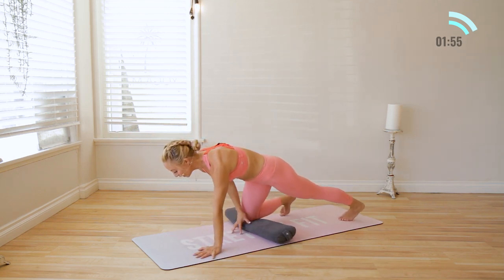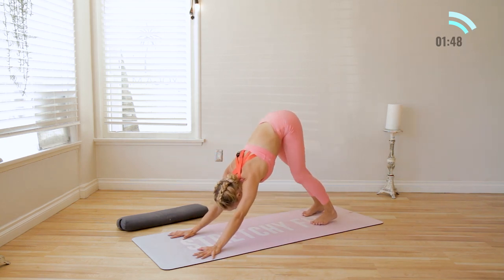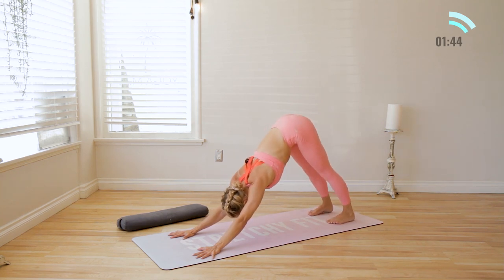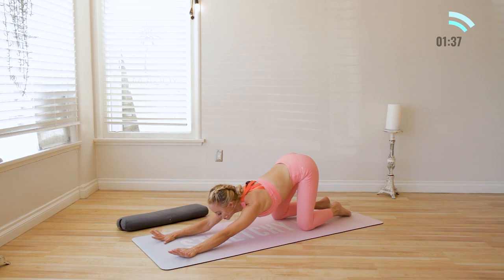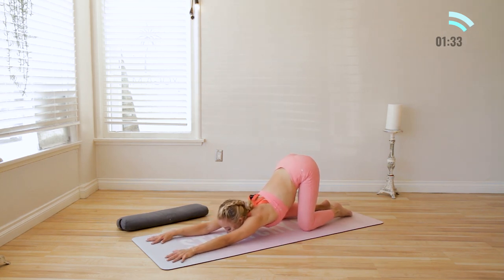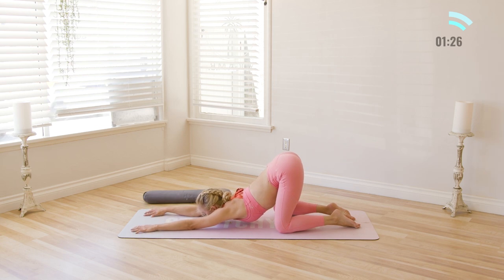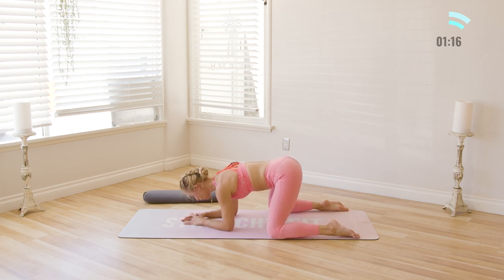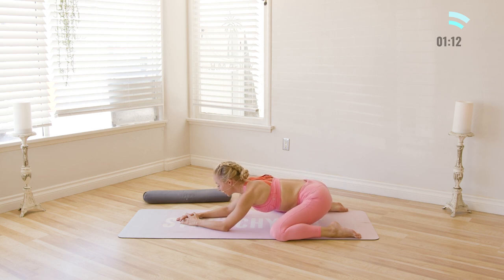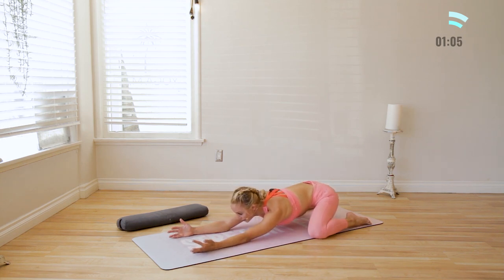Now just go ahead and circle all the way down. Move that pillow out of the way and then press back into a downward facing dog. Feel the back of the legs stretch out. Release. Then bring the knees down and reach the arms forward — let's come into our puppy pose to release the shoulders. This is another slight inversion. Holding it here — feels really, really good. Open up the chest and shoulders, getting yourself ready for your new exciting day ahead. Then right here, just open up the knees, slide them all the way out as far as you can, and take this nice frog pose. Sitting the hips back and coming forward — sitting it back, really opening up the hips. We did some amazing hip stretches today.